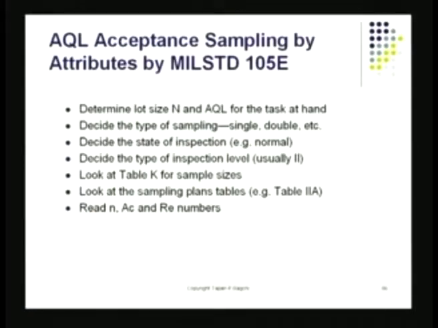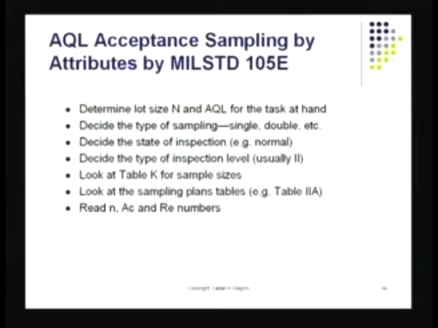So take a look at the process. The process is this. Determine the lot size. What is the size of the truck that you have received? So what is the size of the truck? Once you know the size, you ask him how many items he has brought. He says, I've got 2,000 items there.